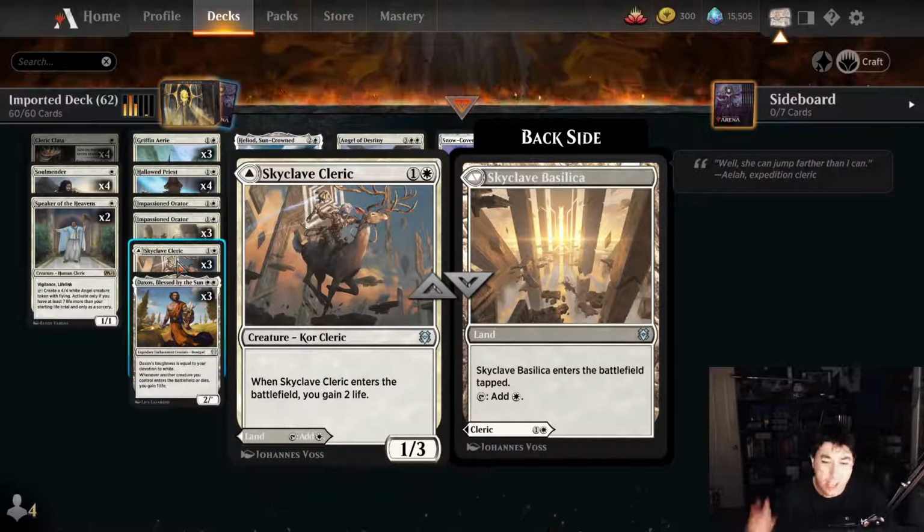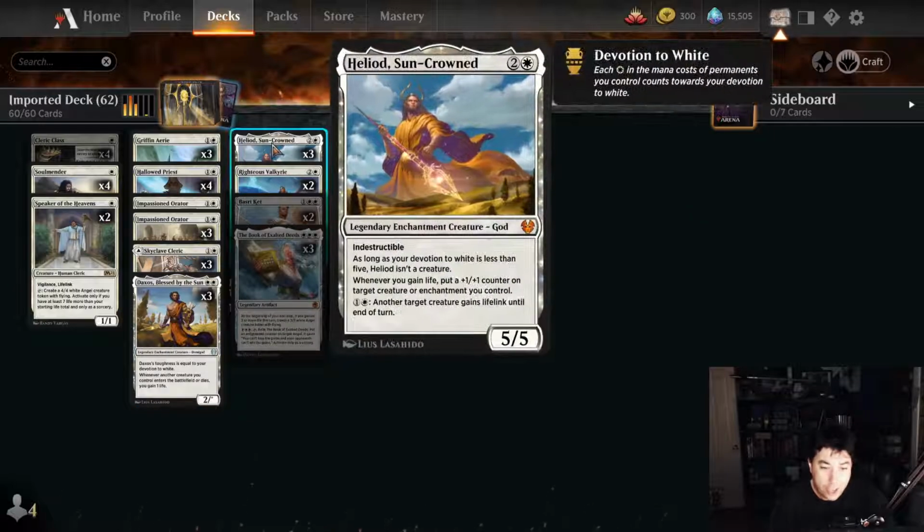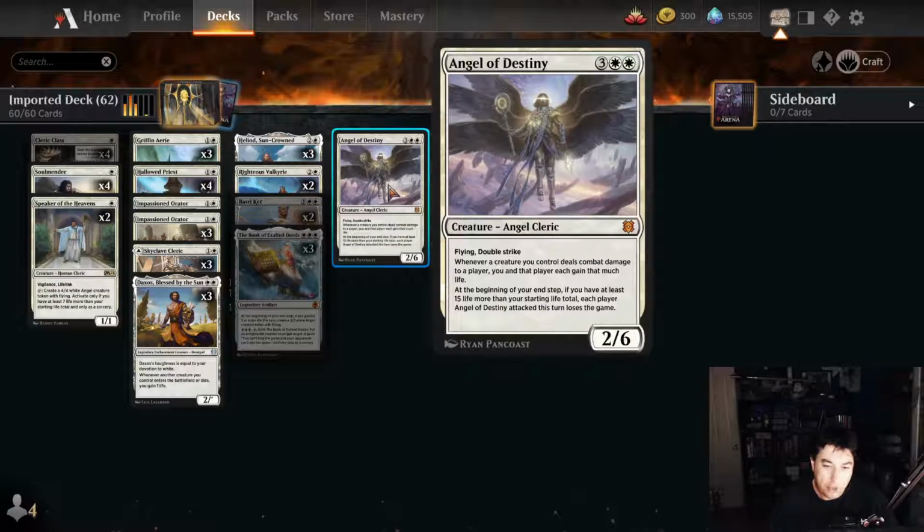Skyclave Cleric. This is a great option card with the land or the cleric that just gains more life. Dractos, Heliod, of course, Righteous Valkyrie, Basri Ket. This is a very powerful planeswalker. For 3 mana, he does a lot. And then the Book of Exalted Deeds and an Angel of Destiny, because why not?